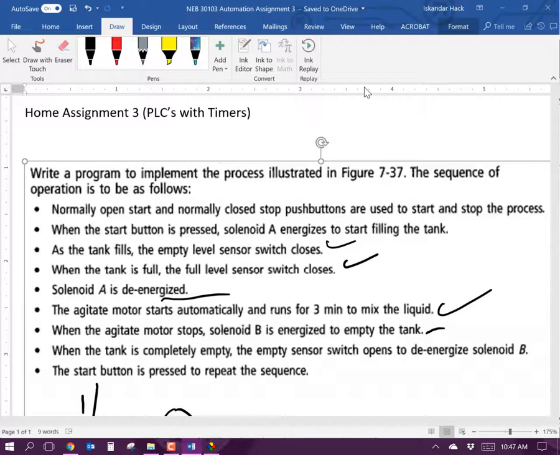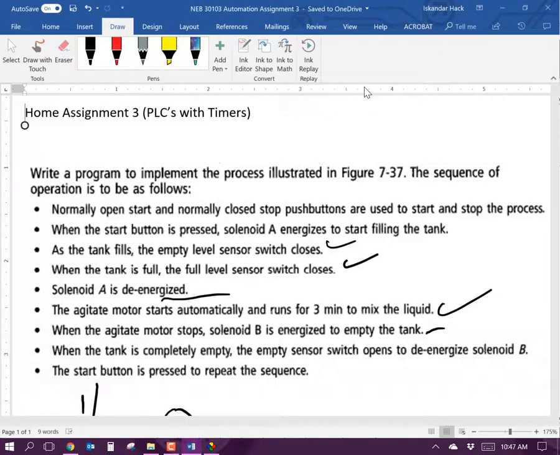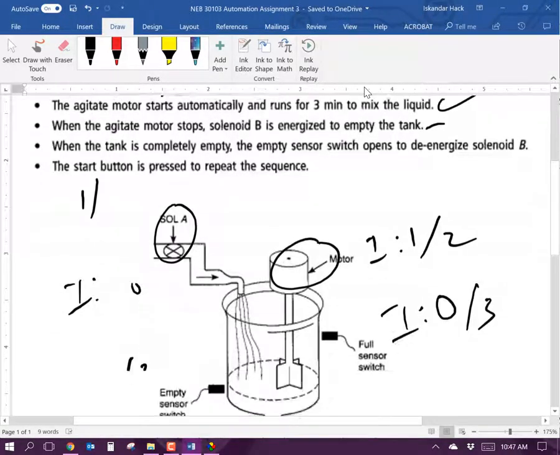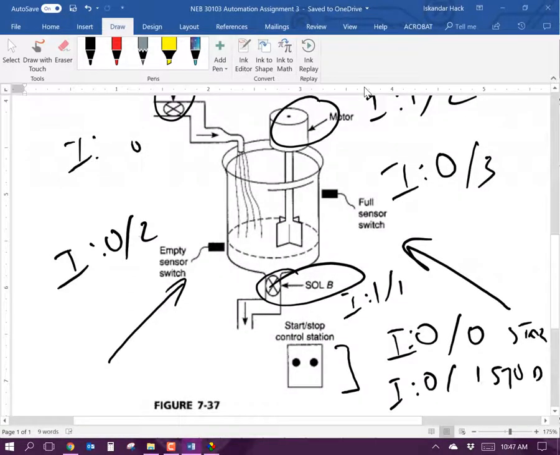And what I'm saying to do when you hit the stop button is shut off the motor, shut off the fill cylinder, and open the drain cylinder. In other words, drain it right there. And once it's completely empty, de-energize that cylinder. So in other words, go through the empty cycle. I'm not going to dwell too much on this. But that's the final assignment.